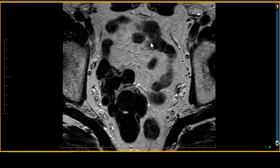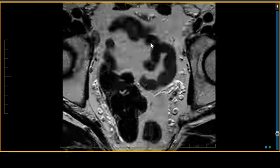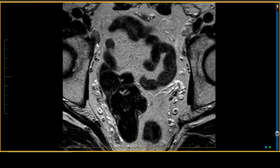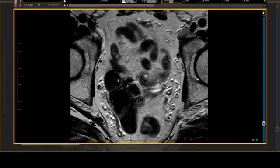But if you're very experienced, you can use the T2. Let's do that, and what are we looking for? We're looking for solid, round objects that don't have a fatty hilus in them, and they're not tubular. So let's keep scrolling, and I see some flow voids in the femoral artery and vein, and I see a gray, oval, or round structure on both sides. And it's too big, and it's too bulbous, and it's too juicy, and it's got a convex outer border. It's not crinkled. Most nodes that are benign look like this. They kind of have this crinkly look to them. And in the center, they'll have a little bit of fat. No fat, not crinkly, very bulbous, and in this case, bilateral.